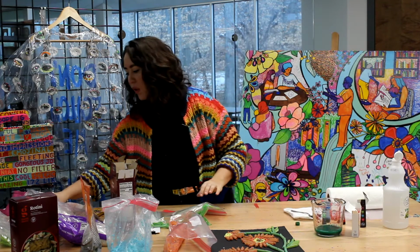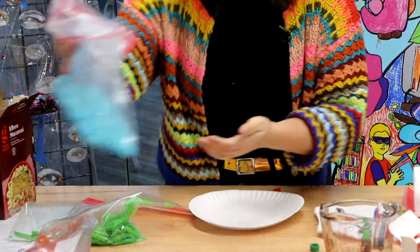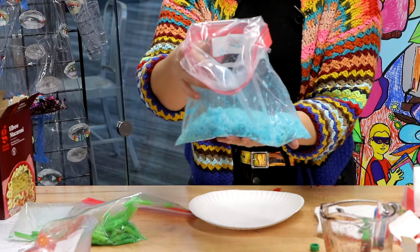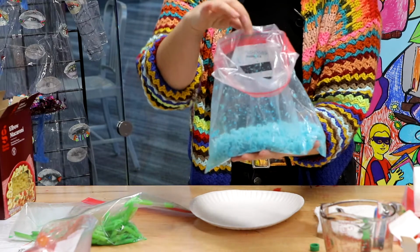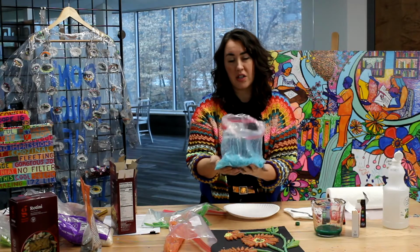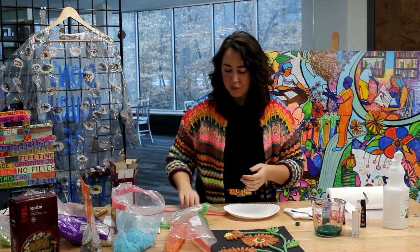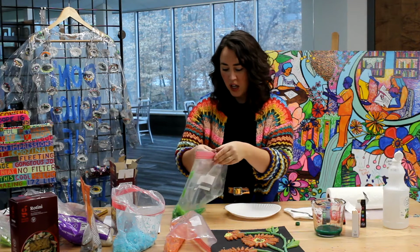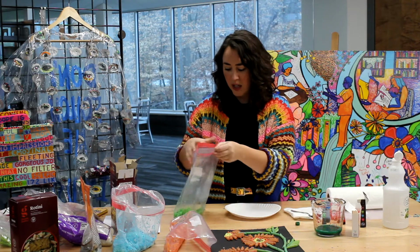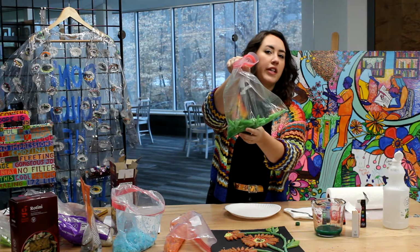On the noodles, like I said, it's a little different than the rice. The rice you can definitely just leave in the bag open and it will dry over time, though it does take a long time that way. You could also spread it out flat on a cookie sheet, and it would dry really easily. For the noodles, you do not want them clumped up like this. If you leave them clumped up, they will all stick to each other.